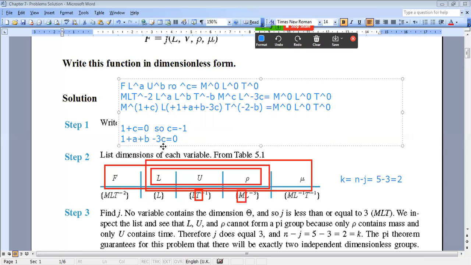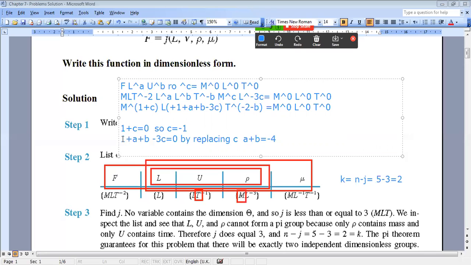Now if you replace c from the other relation by minus 1, what do I get? Minus times minus gives plus 3, and here I have 1, so it's equal to plus 4. So a plus b should be equal to minus 4. Okay, this is my second equation. My third equation is for the coefficient of t.